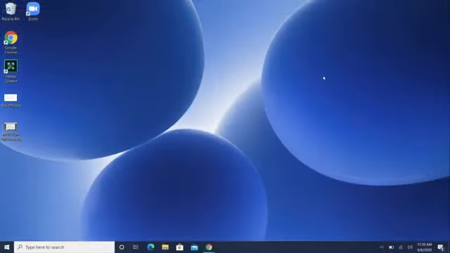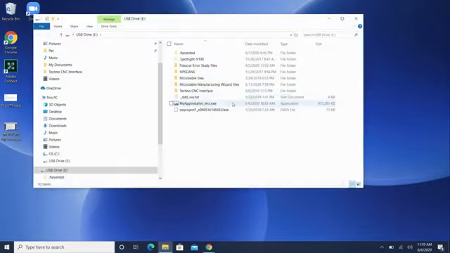Okay, here I am on another Windows system. This happens to be a Windows 10 machine. And I've got my USB disk with my installer in it. And I'm going to shove it in. And there it is. And here's my app installer. And double click it.